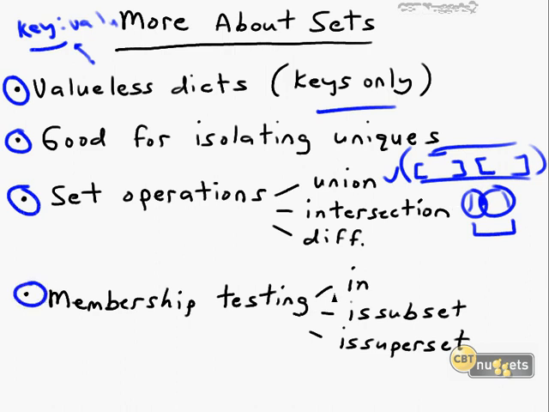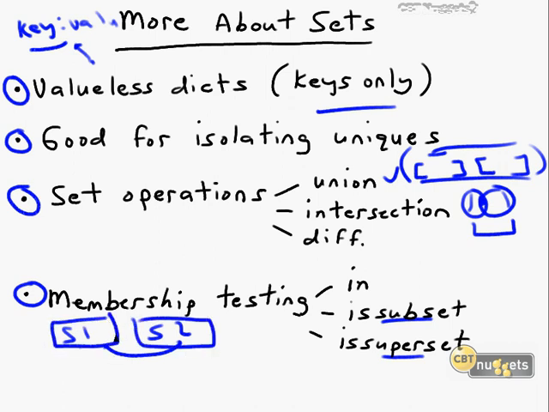We can also do membership testing. I showed you the in and not in, but this is pretty cool too. You can do is subset or is superset. Remember, we used the update set method to take one list and add it to another. So in that case, we had set1 and set2. We did a set1.update, and S1 became a superset encompassing its members as well as S2's members. Let's get back to the interpreter and do some more work.